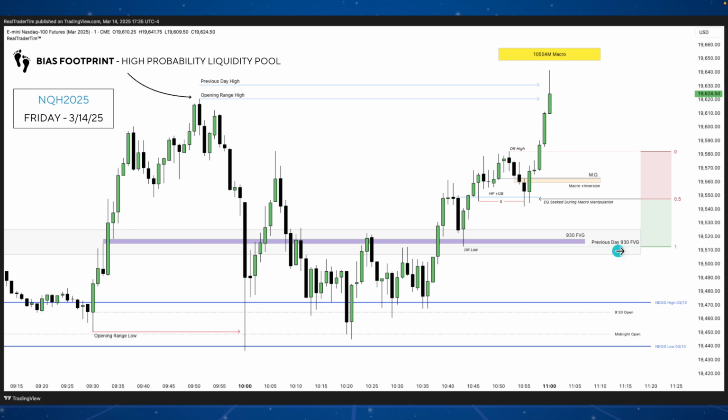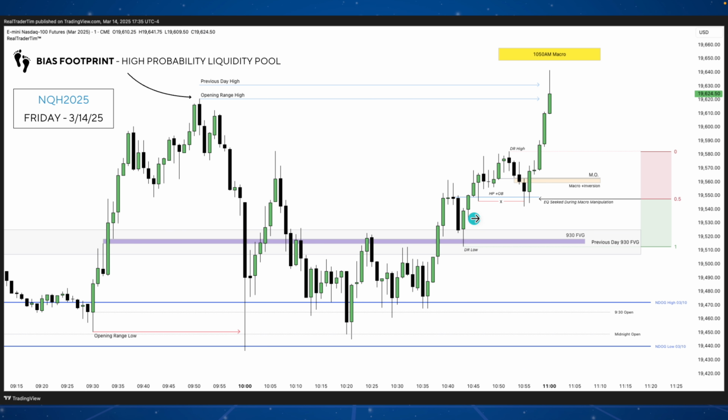Okay. So as we mentioned in the previous example, we want to measure where discount and premium is. So if we see that macro manipulation, we understand it's likely to go down to a discount. So this is our dealing range low. And why can we utilize this as a dealing range low? Of course, swing low, but it's delivering out of these significant 930 fair value gaps. So we want to see this signature hold strong. We don't want to see price go down there.